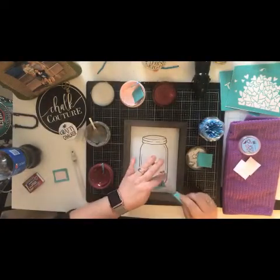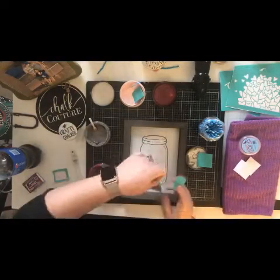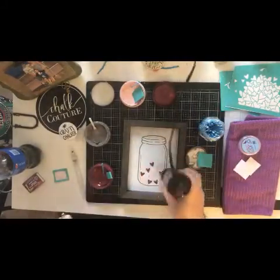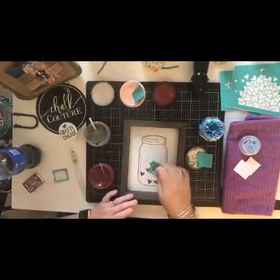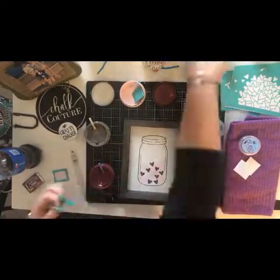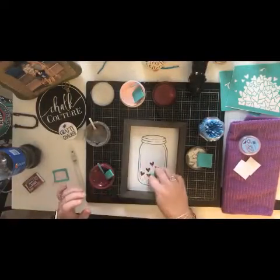Like I said, make sure that your board is dry, whether it's a chalkboard or wood. You want to make sure that it does come back to room temp before you reapply the silk screen down. So now I am just finishing up, putting the little hearts in. I think they turned out super stinking cute. Yay, there we go. It is looking like it is all done now, or maybe I added another heart. Who knows? You'll just have to watch and see.